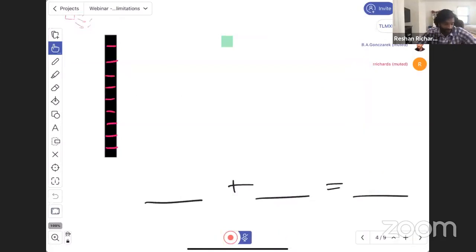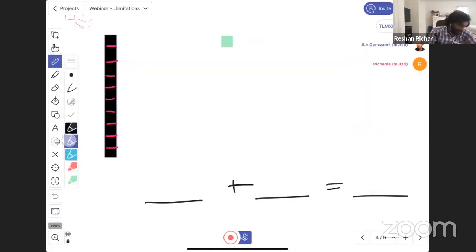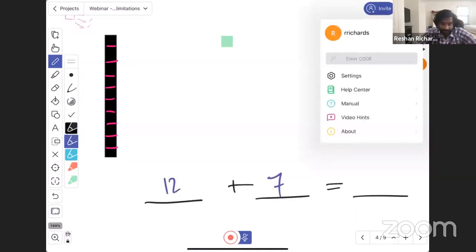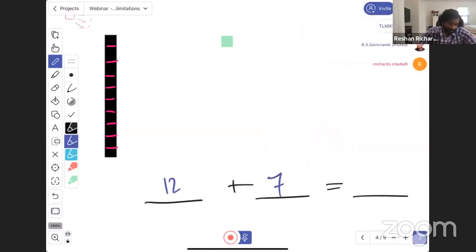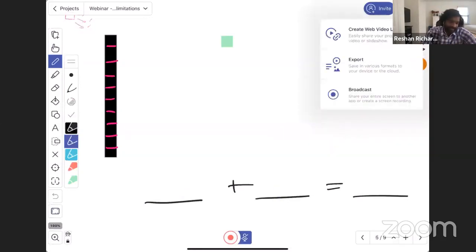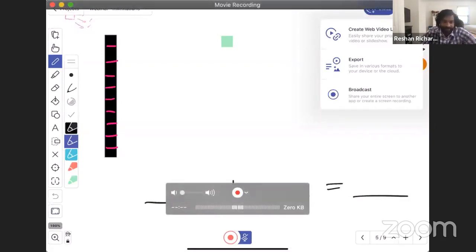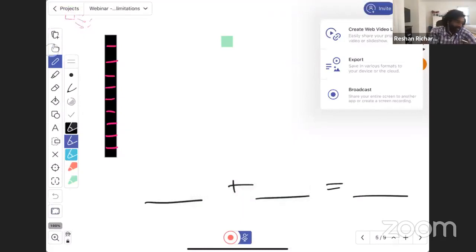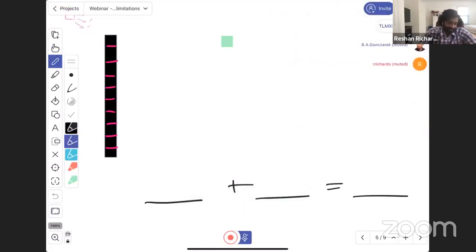I could also send this blank one. Now, all of a sudden, let's say 12 plus 7. I could export this as a single page. And now it becomes a sheet that a student can hand draw and write upon to show their modeling of this function. Or I could export this as a project. So somebody who can open this up on a device, a Chromebook, a laptop, an iPad, whatever, could actually model the same exact behavior that I just showed.